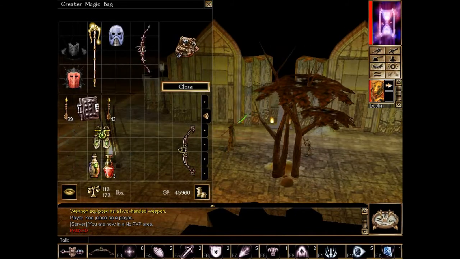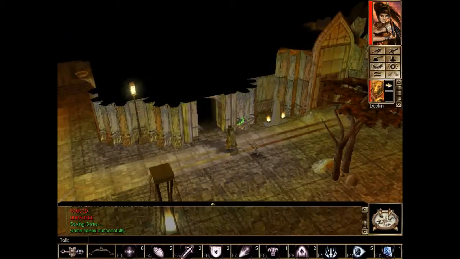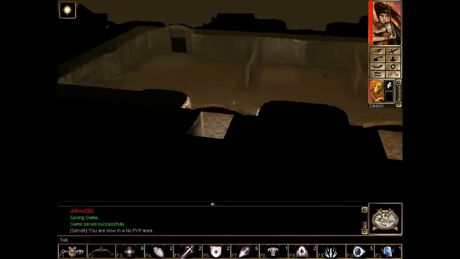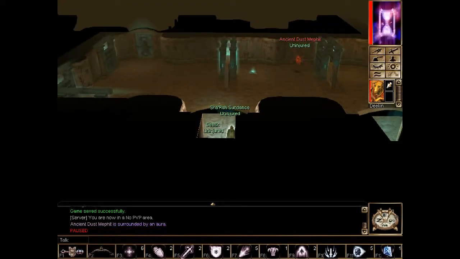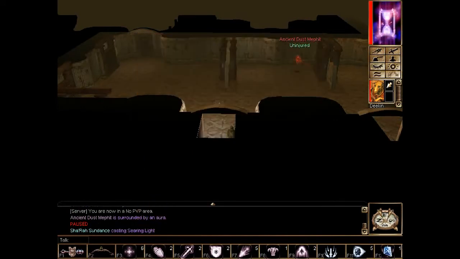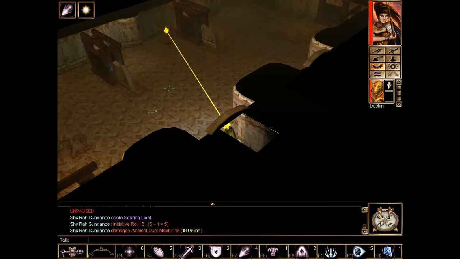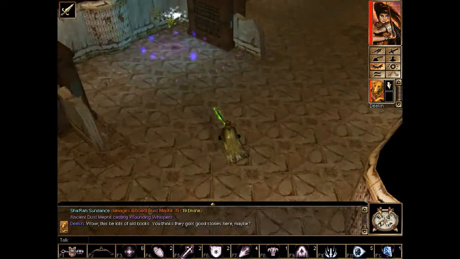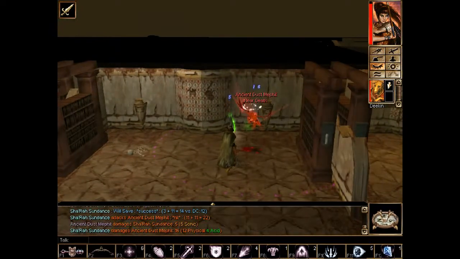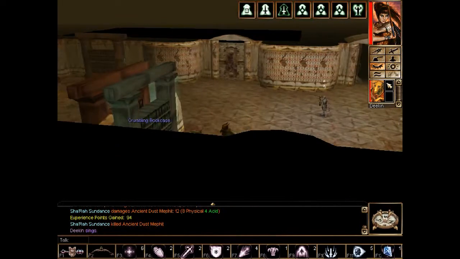Let's just toss it in there. Now we can go in here, I think. Yeah, we can. And it's saved. I wish this game auto-saved every time you transitioned areas. That would... Ancient dust mephit. Get out! I am not intimidated by dust mephits.